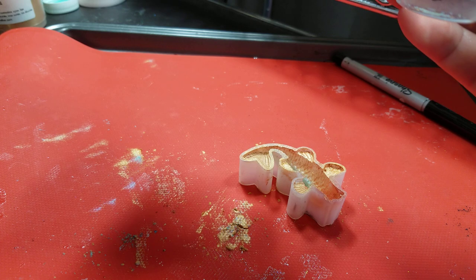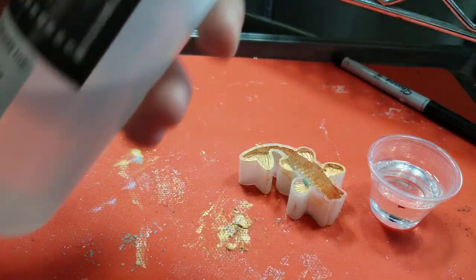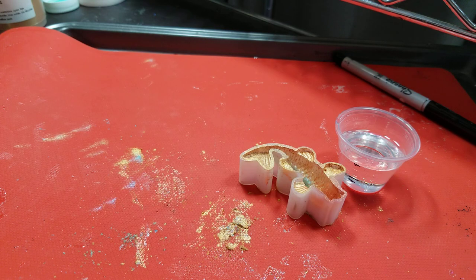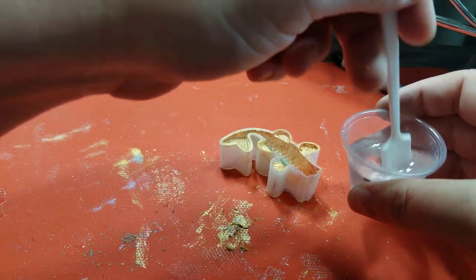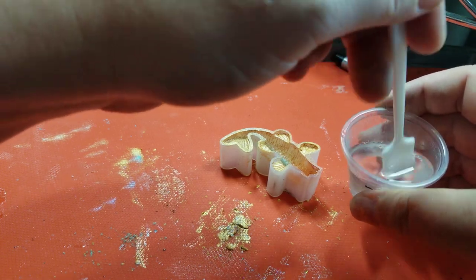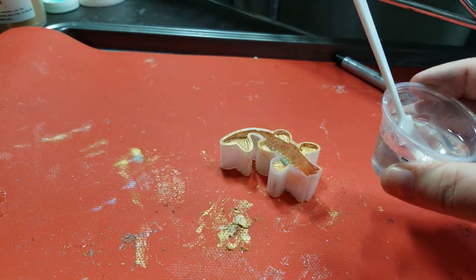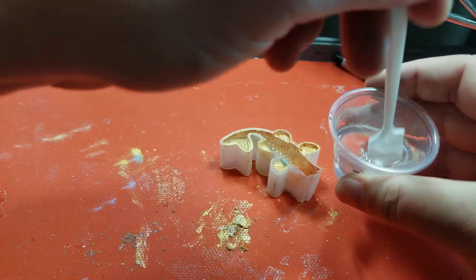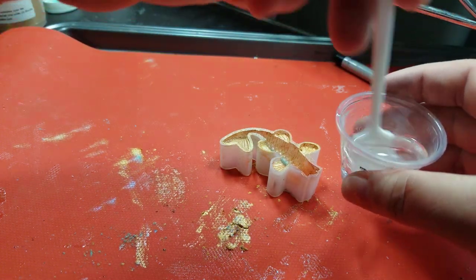If you want you can weigh this, but I just mark my measuring cups — they have numbers on them. Now I'm just going to stir this; you're supposed to stir it for about two to three and a half minutes. The beautiful thing about the Liquid Diamonds resin is — as you can see — there are no air bubbles. I love this stuff. It cures in 24 hours but I actually let it cure for two days or more if I want a really good hardening. The temperature of this room is probably maybe 15 degrees and I've shut all my windows.